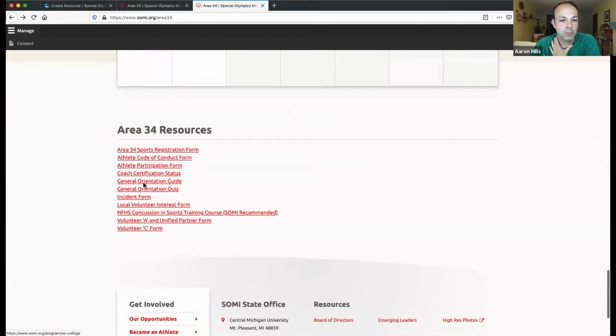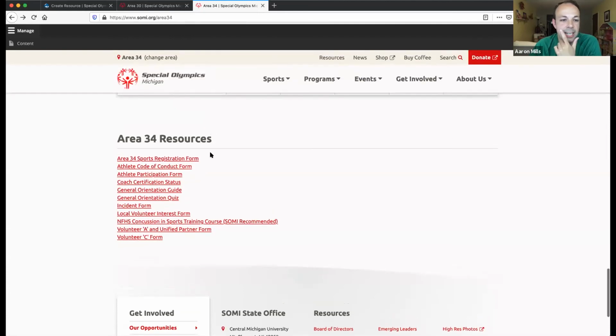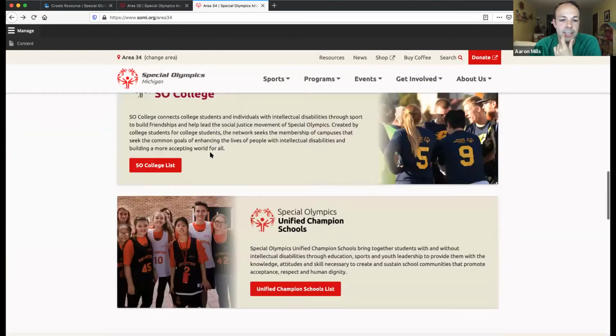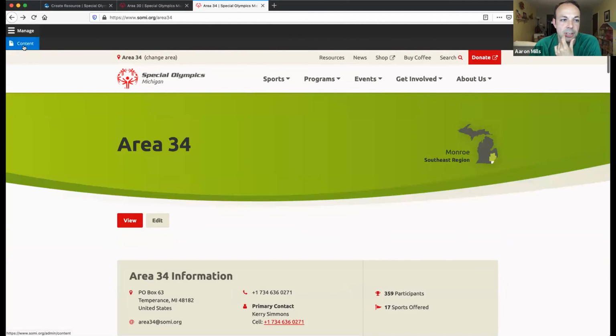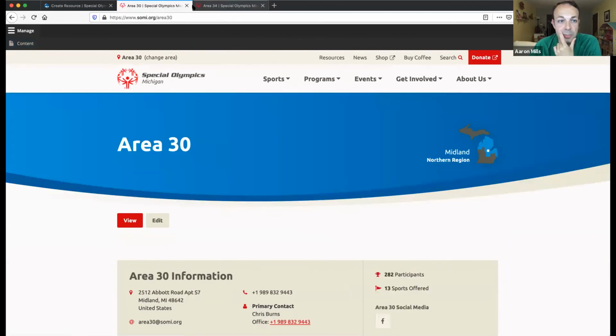They also have a registration form specific to them that they use for athletes to gather some information when they are interested, that they wanted on here, which they were able to. They emailed me to add this one, but they could have actually added that one through the content resources page as well. So those are a few examples of some things you can do outside of the calendar.